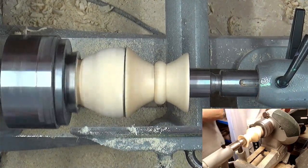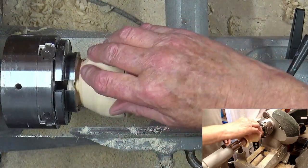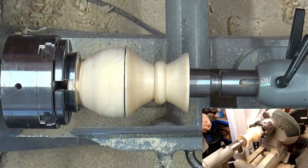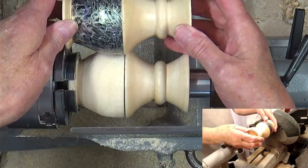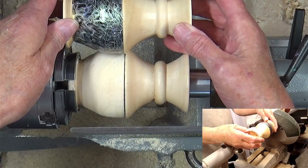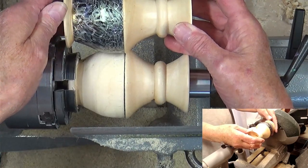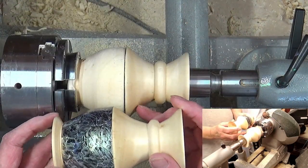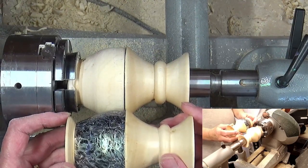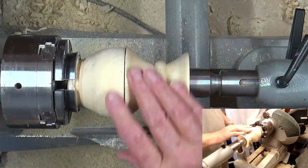I think that's nearly there. A bit as far out. Yeah, I think it's alright. Not too bad, shape wise, I don't think. Put that there. Yeah, that's pretty good. So, get that sanded up.